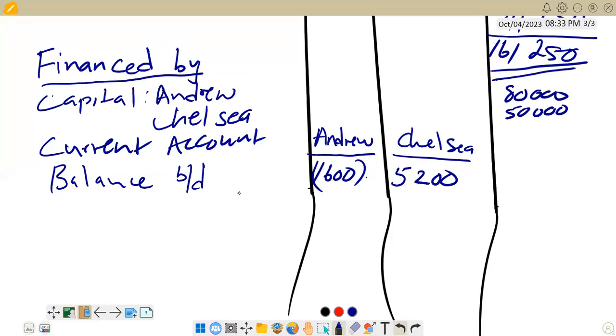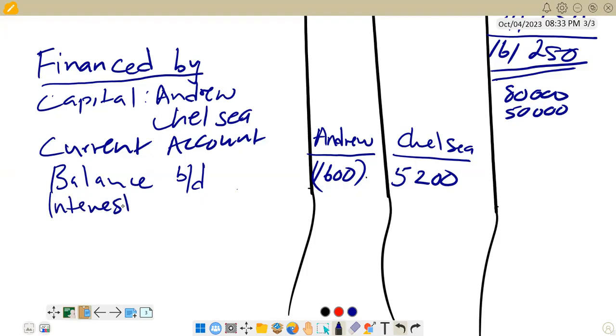Having done this, from there we add the items that we are supposed to put on the credit side of the current account. We add them, and then we subtract what we're supposed to put on the debit side of the current account. So we know what is supposed to come in the credit. The first item that we can put there is interest on capital. So we are going to have interest on capital here.